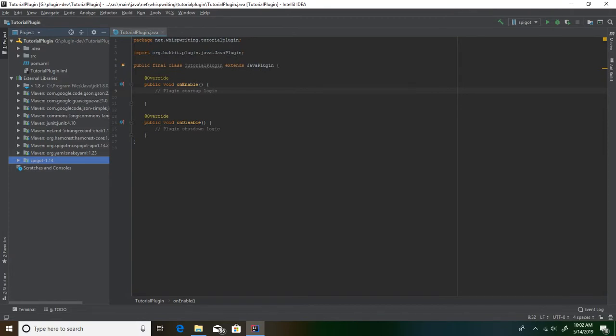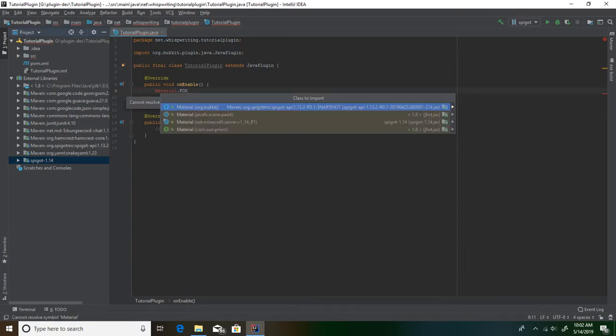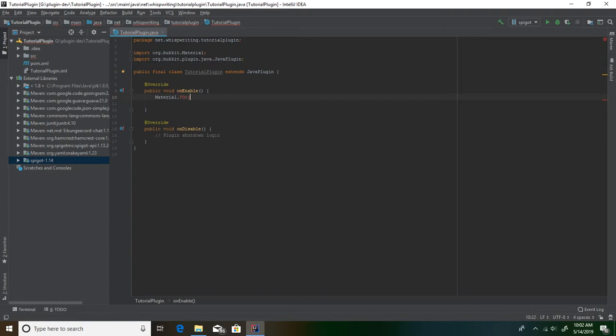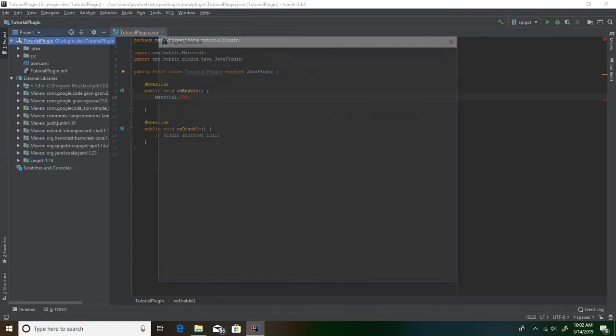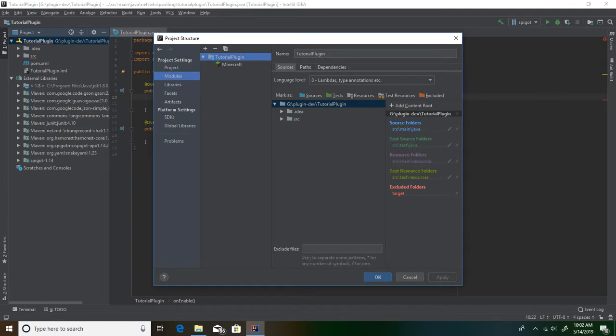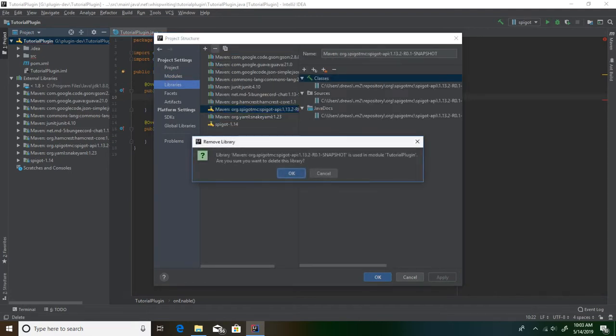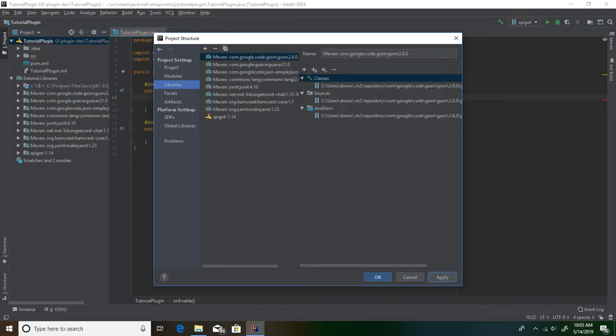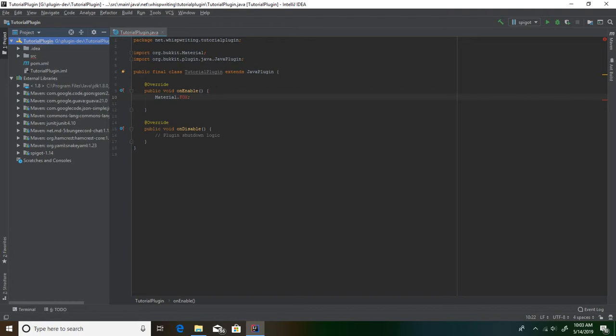So now, like if I was going to use the Fox for some reason, material.fox does exist. If I import that, that's weird. Okay, so if I wanted to use 1.14, I guess I would need to get rid of this. So we would delete the 1.13 entry and press apply. And then it should work.